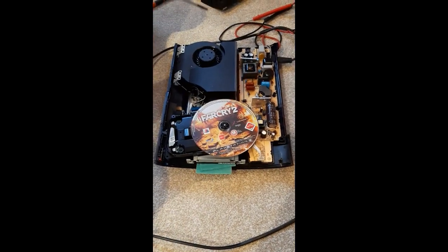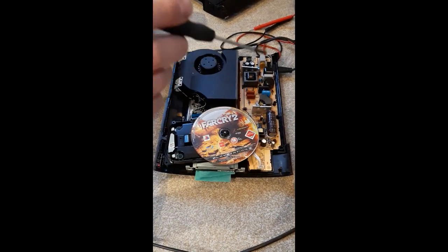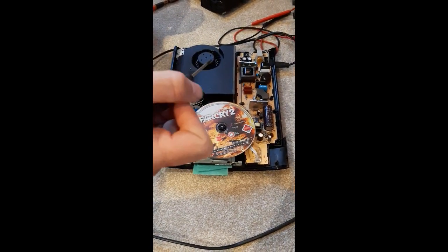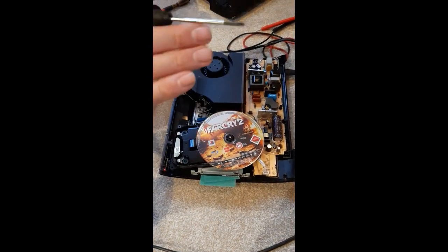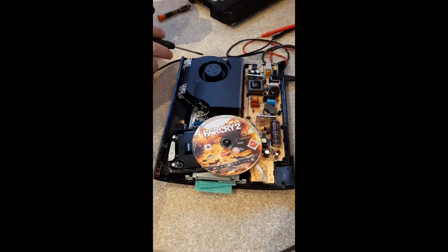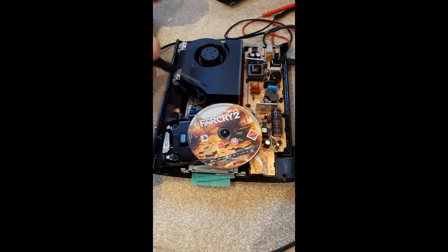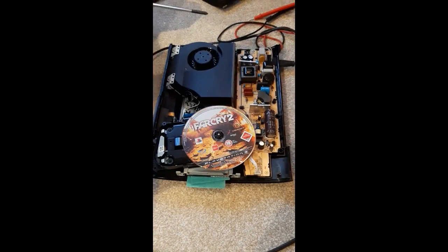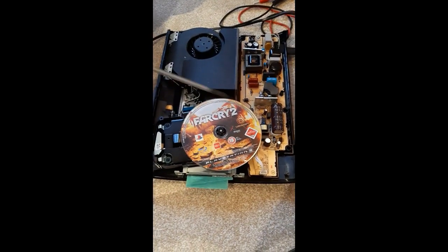I made this video with the intention of showing a fault and then showing what the problem was and how I was rectifying it. The problem was the PlayStation was coming on with a red light, pressing the button, getting the green light, and then the green light going dead after about five seconds. During that period you can see the fan come on, and if you press the power button the disc starts spinning up, which to me means the PlayStation itself is probably okay.